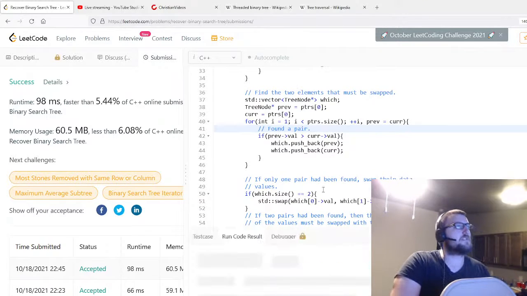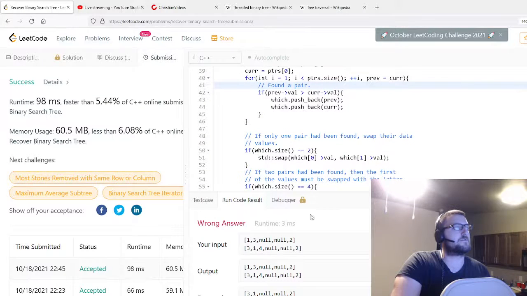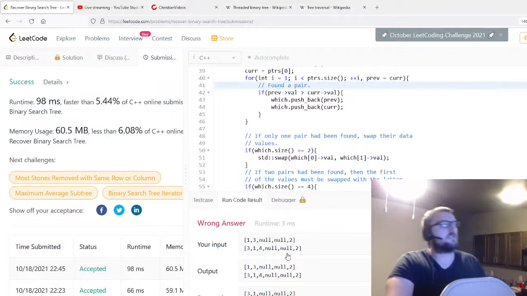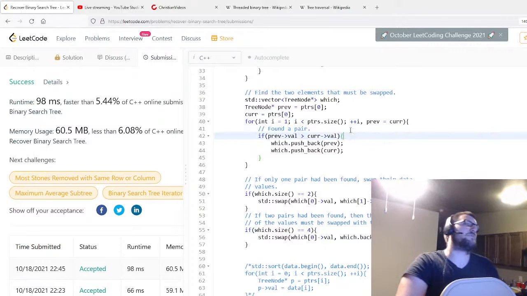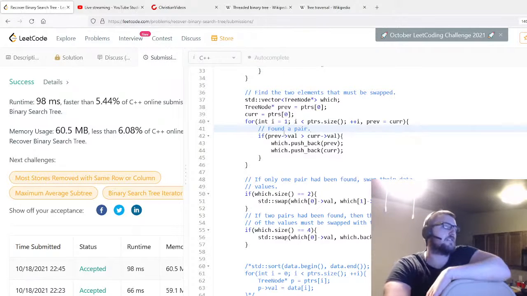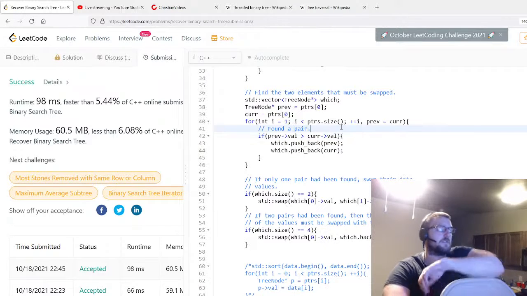Why is this not correct though? Okay, my output. Oh, I didn't change them at all. Is that right? So, the previous and the current value, we could print those values.